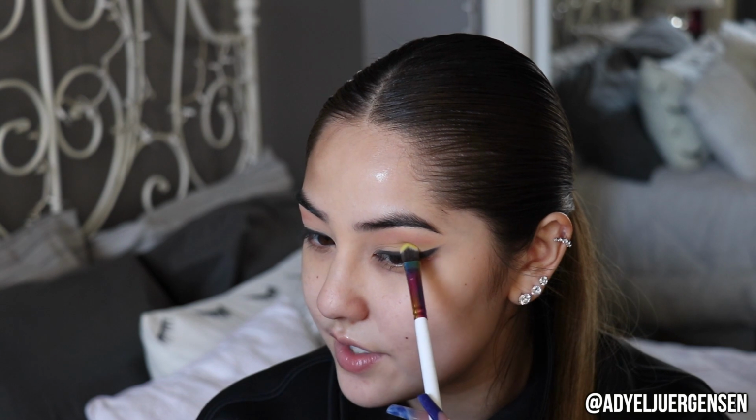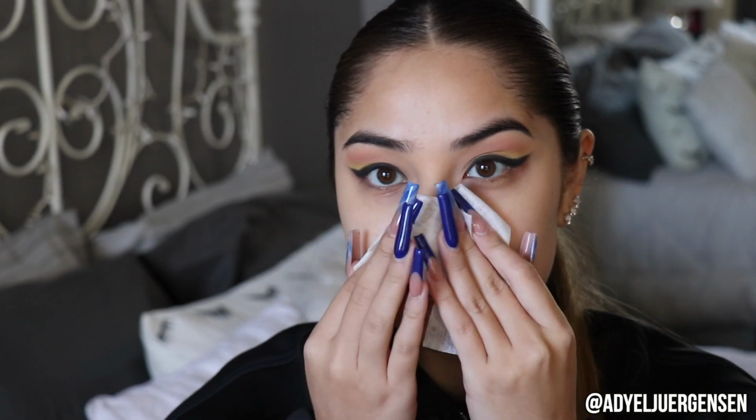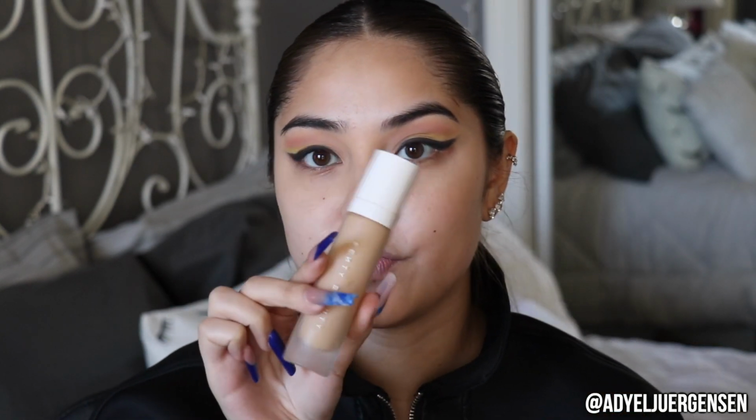So you'll see, I know everything looks a little crazy and messy now. When I put the rest of my makeup on and do the lower lash line, you're going to see how it all blends together. And I like this because it's subtly adding that color. Okay, so now I'm going to wipe my face and put foundation on and my lashes. I'm using the Fenty Beauty foundation in the shade 240. I'm going to do this while I speed up the footage, and we're going to go back into the eyes when they're done.